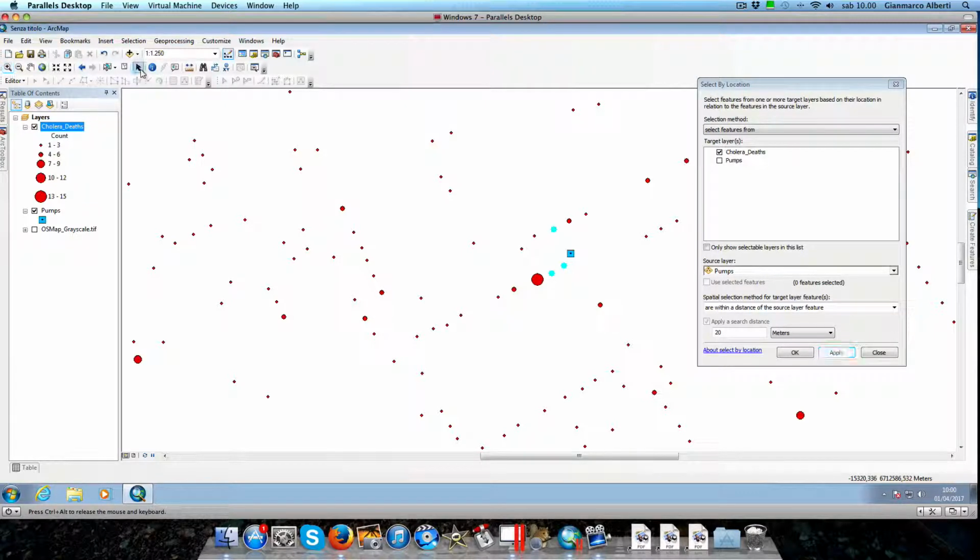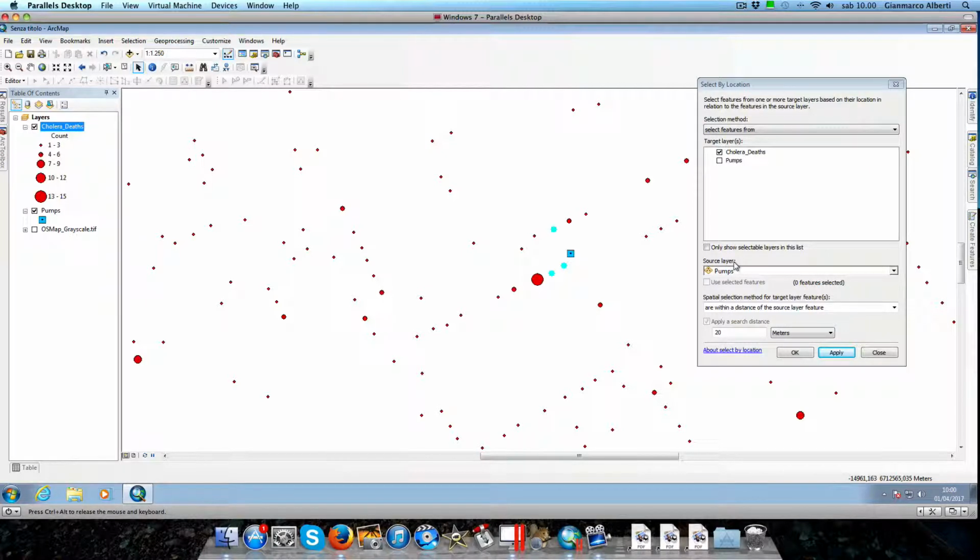You can see that some dots will be highlighted, and these dots are the locations that meet the criteria that we established. So these dots are the locations of cholera casualties that are 20 meters from the nearest public water pump. So our target layer, that is the layer from which we want to select the locations, is the cholera deaths layer.